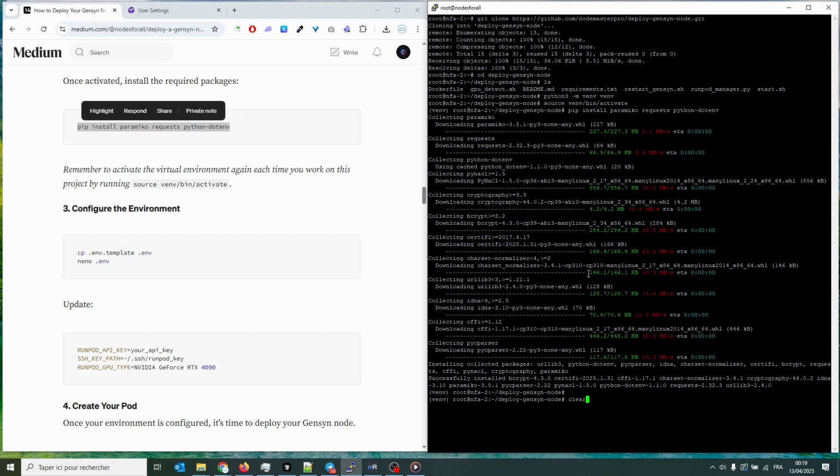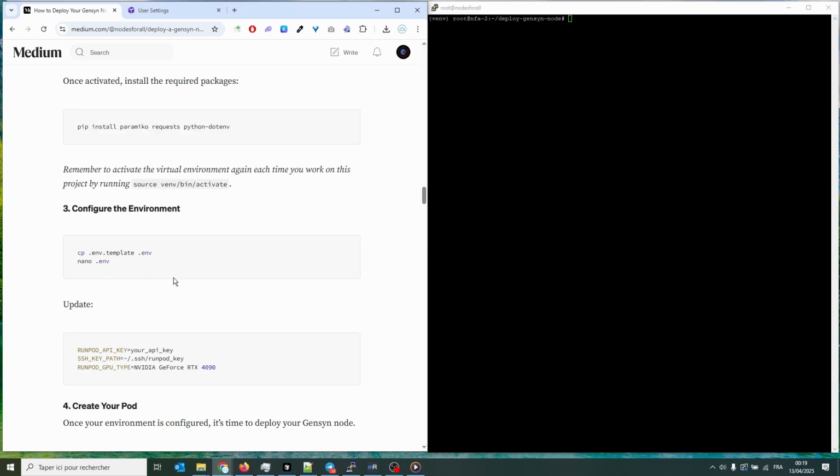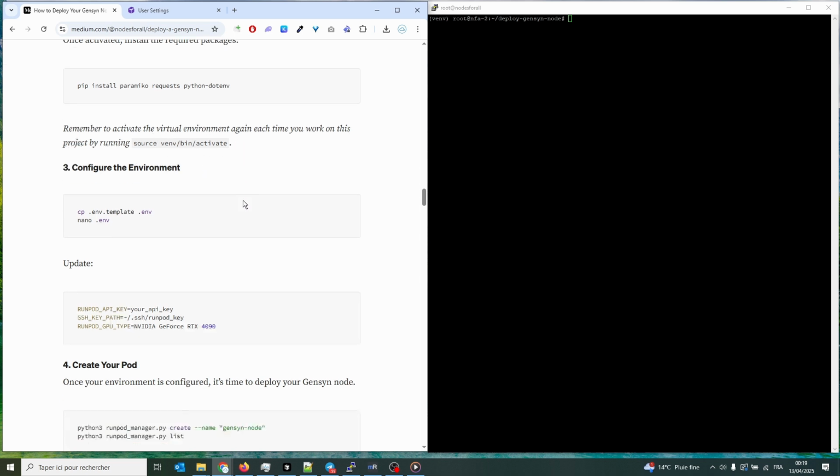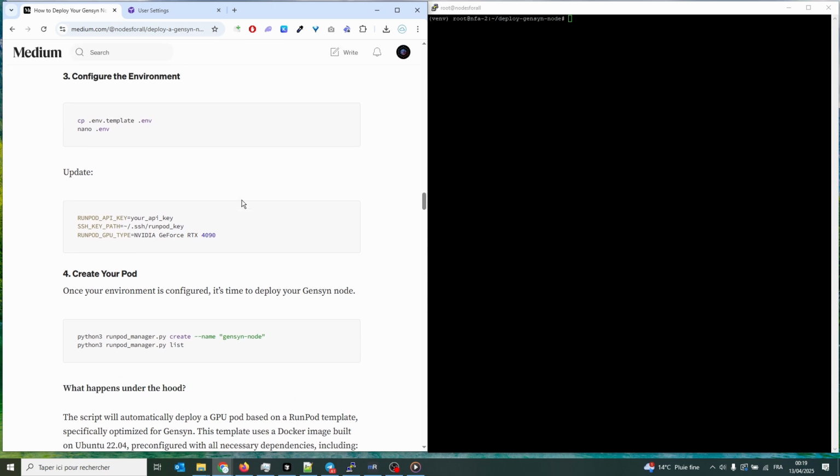That's it. And don't forget, you'll need to reactivate this environment every time you come back to work on your node. Just run this command. Then copy the .env template and fill in your API key and SSH path.